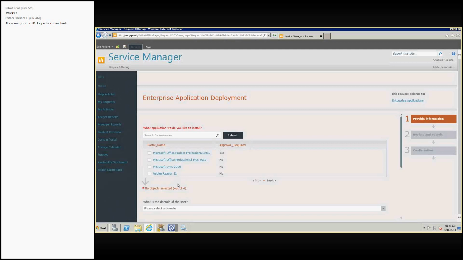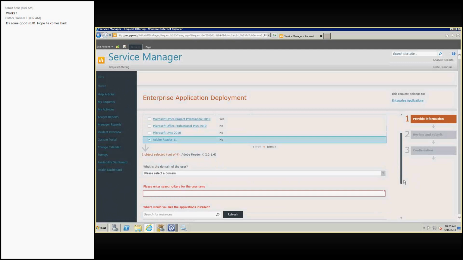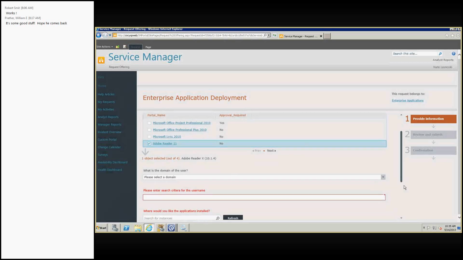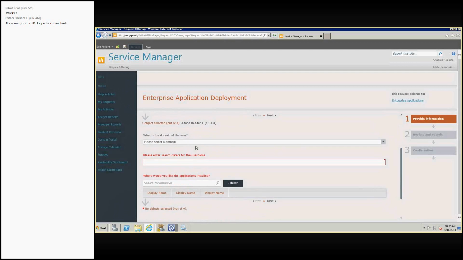So I can say, okay, Mr. Jones, what kind of software would you like installed? Oh, I want Adobe Reader. Okay, great. So you can select that particular version, or even if it's like Project, you can say, oh, this particular software is $300 to your cost center. Is that a problem? No big deal. Go ahead and charge them. Because it's a user you're selecting, it's still tied to them. That cost center is still tied. So you say, okay, let's find a user. John Lesnowski.